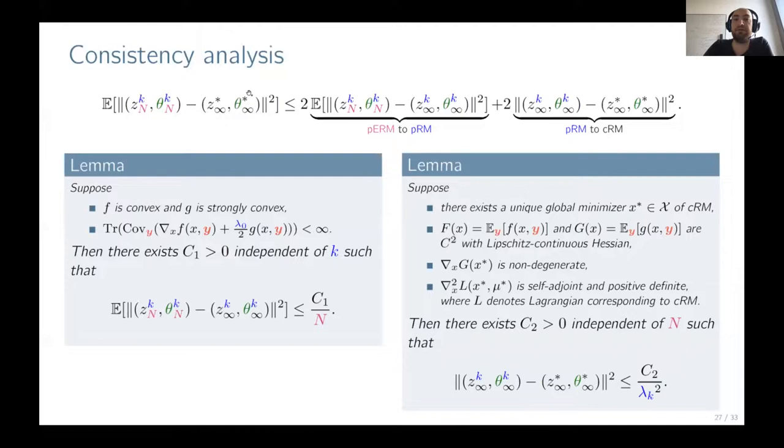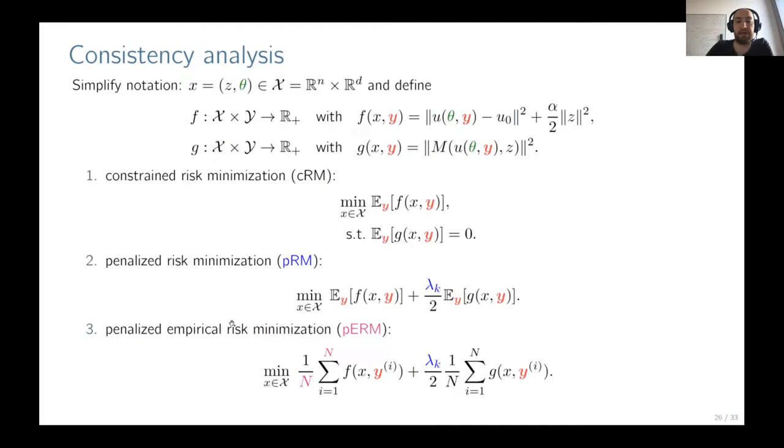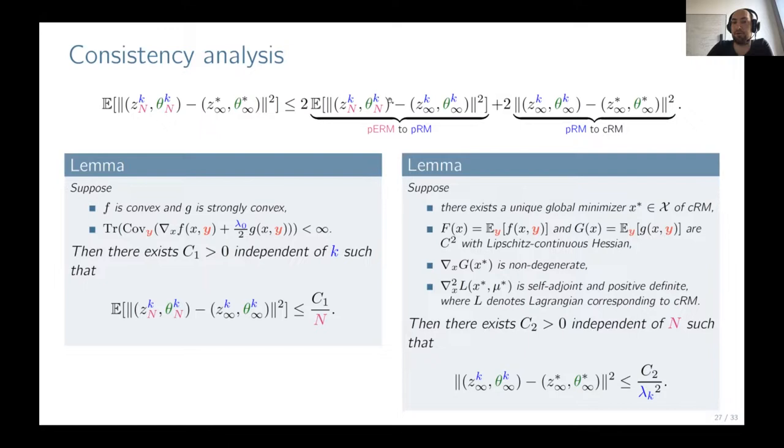And now we divide the error into the risk minimization problem to the penalty problem. So if we go back to this slide, we go back from 3 to 2, and afterwards we go back from 2 to 1. So in the end, we divide this error in the empirical error coming from our Monte Carlo approximation of the expected value. And it's well known from penalty optimization, we can now also control the error coming just from including the constraint as a penalty term.